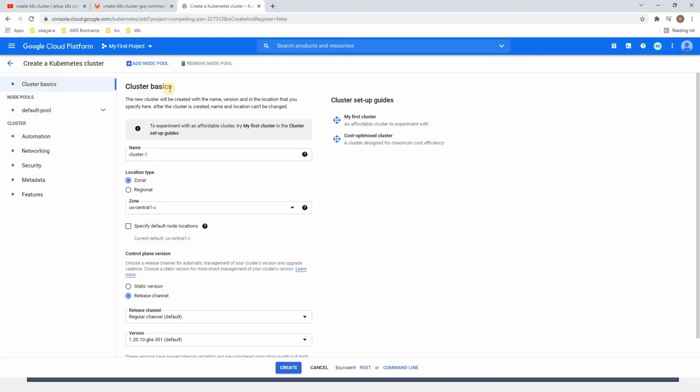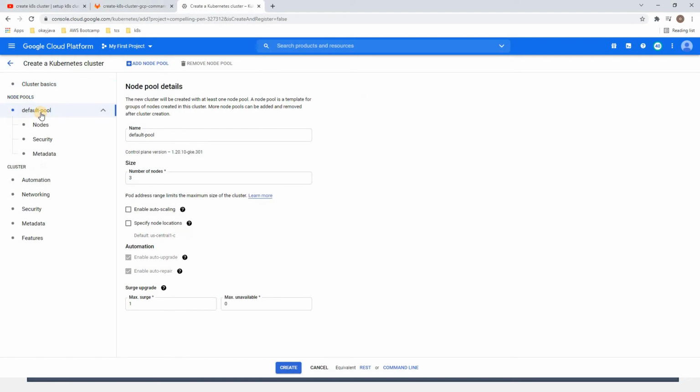All right, guys, on your left-hand side, the very first option is cluster basics, where you have to provide the basic information about your cluster. The second option is node pools. This is the pool where you provide your node information, so it's a kind of template. You need to provide this information only once, and then you can create multiple nodes having the same configuration and setup. Under node pools, we have three more sections, and we'll talk about each one. And then there is one more option called cluster, which is again a cluster-level configuration.